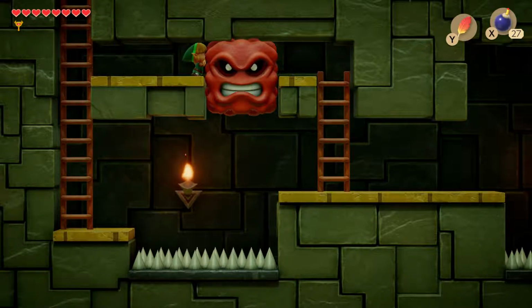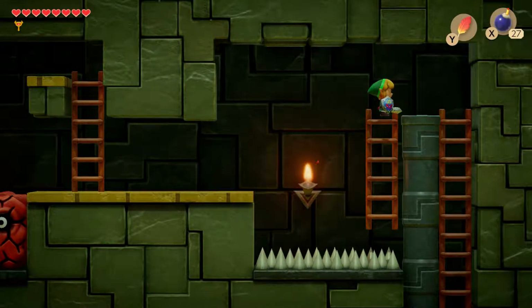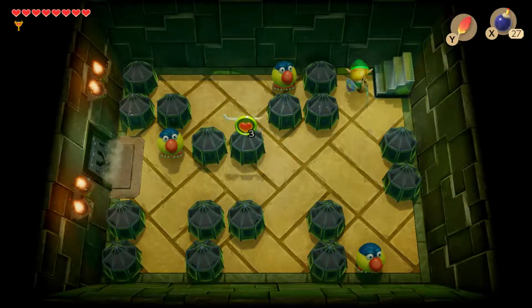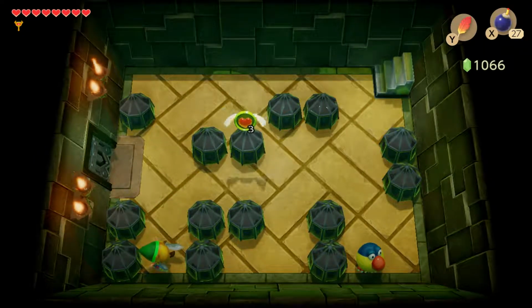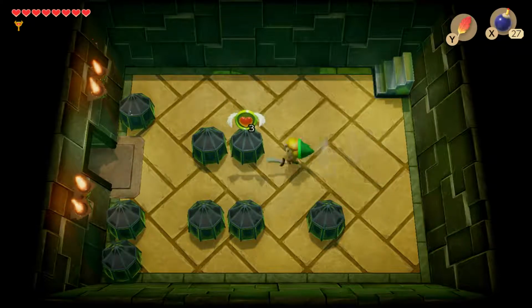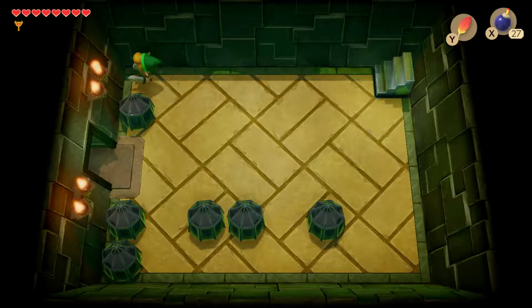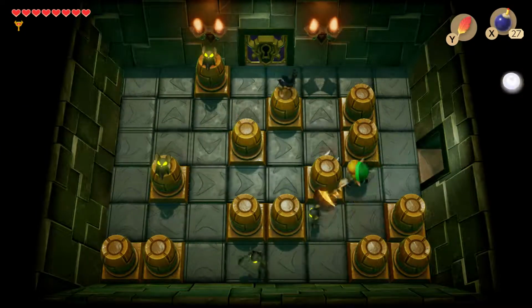Oh, unlock it. Open it. Proceed downstairs, and that is one angry looking face. Hmm. Oh, wait. Got it. There we go. Done. But I'm not completely done here. I must destroy it all. Well, now that's done. There's something else in here.